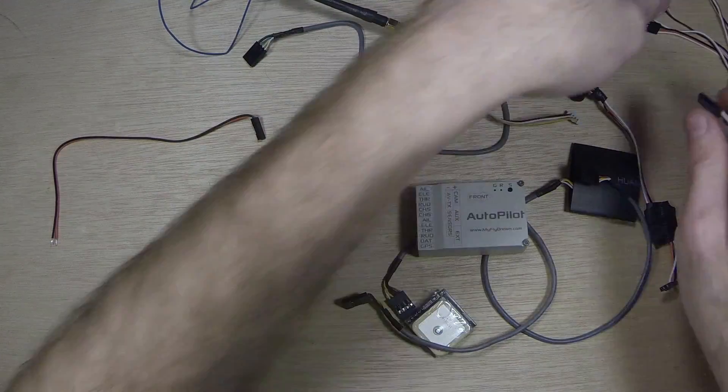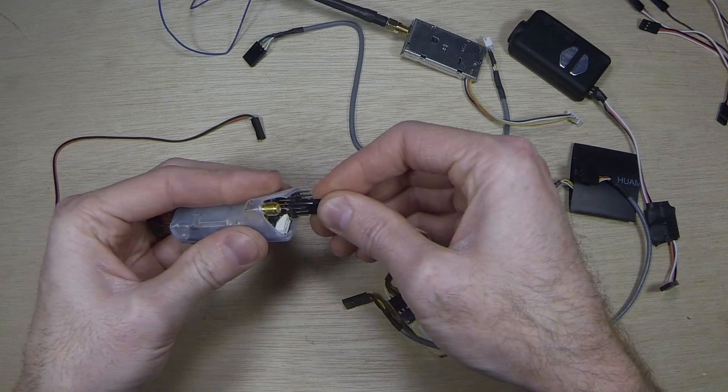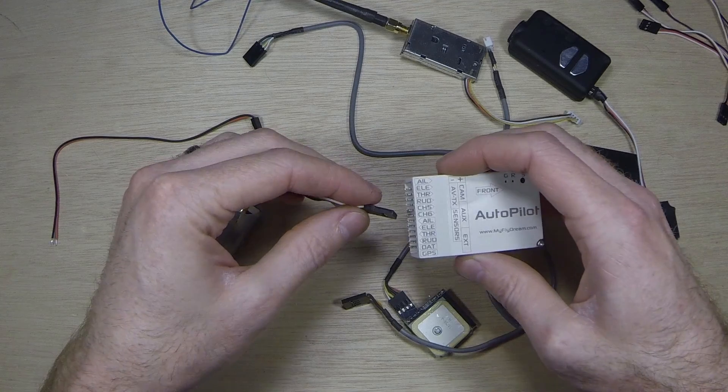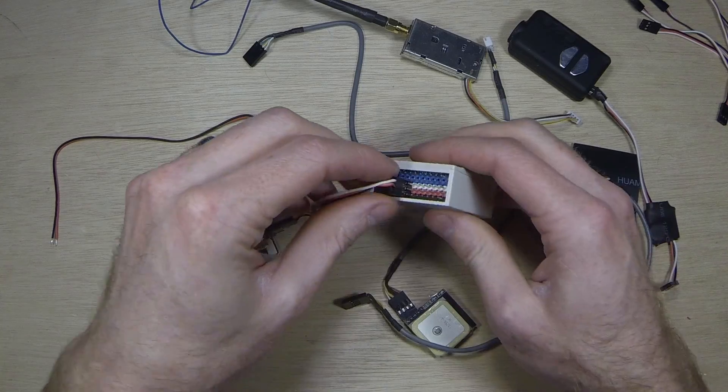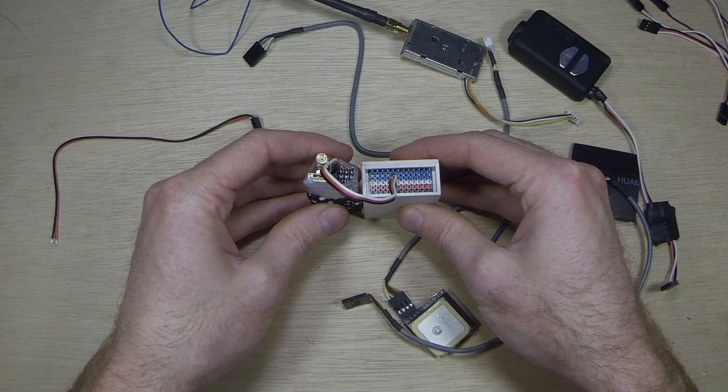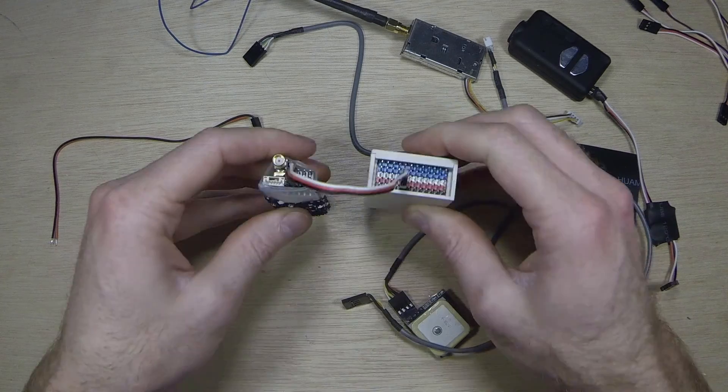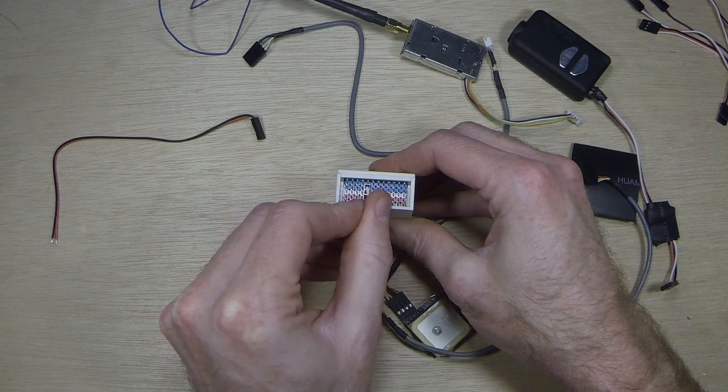So, with PPM, we get rid of five of these cables, and we're just going to use a single one. And on Dragon Link, it's connected here to channel 12, because that's where my firmware has it, and channel 5, which is right there. So, a single wire, and it's all connected, ready to go. You have full control. So, what I'll do is I'll just lay this down here, get the wire tucked down.